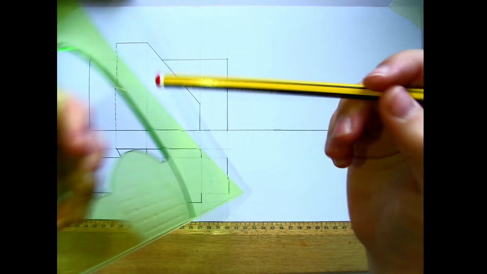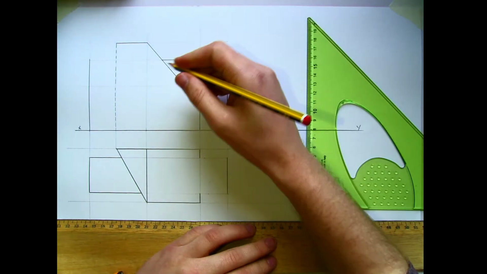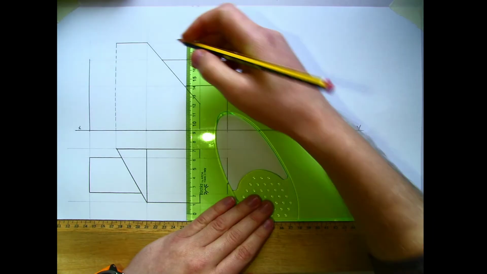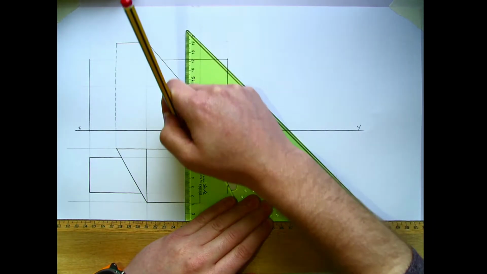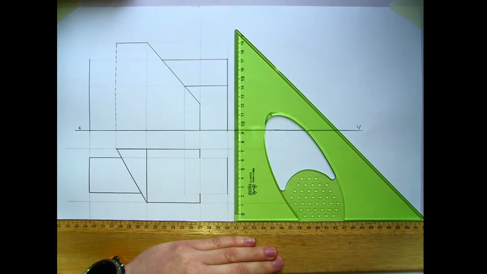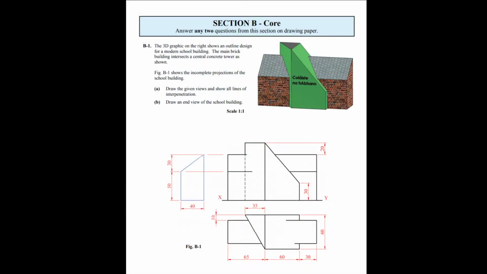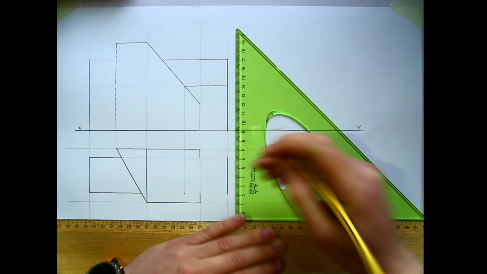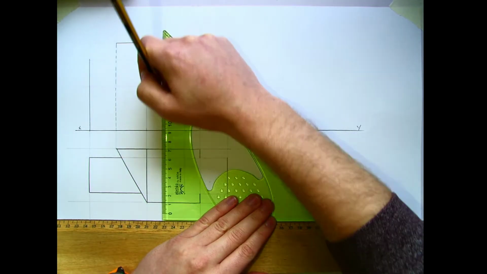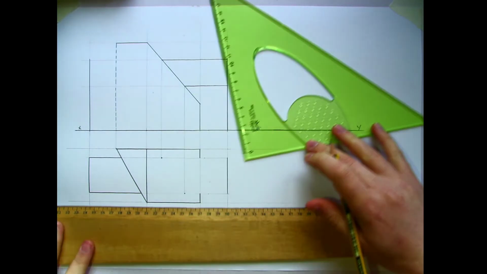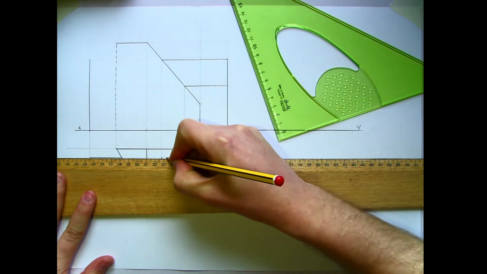So that's what we're looking at here. I have an edge view in the elevation of the right hand side, that is this point and this point. So I'm projecting both of those down from my elevation into plan. Now I need to look carefully. This one, is it at the front or the back? If we look at the question, we can see that it is on the lower side, it is at the front. So that is going to be this point. The same up here at the back, that's projected down, and that gives us the point of intersection for that line. What we can see then is where each line is going to continue on and intersect.